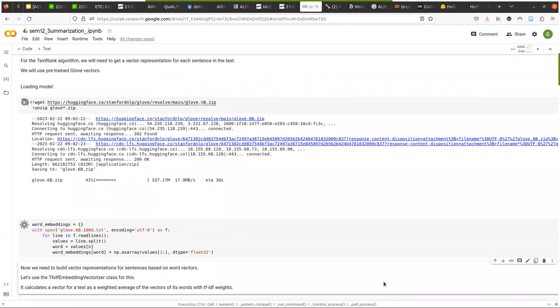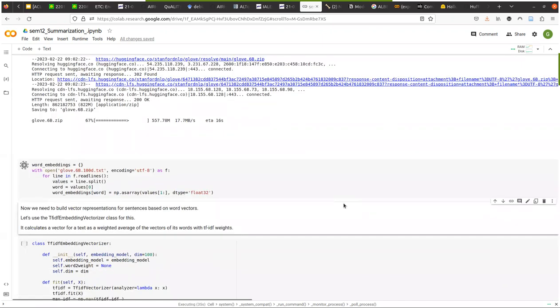Well, after that, calculate something like a TF-IDF score and obtain again some high-level representation of our document. And after that, well, simply make some ranking of our generated vectors for sentences, and, well, simply use the sentences with higher ranks.